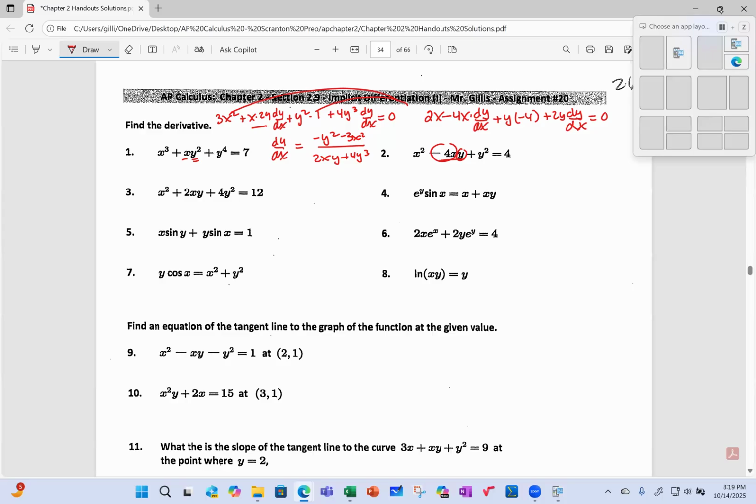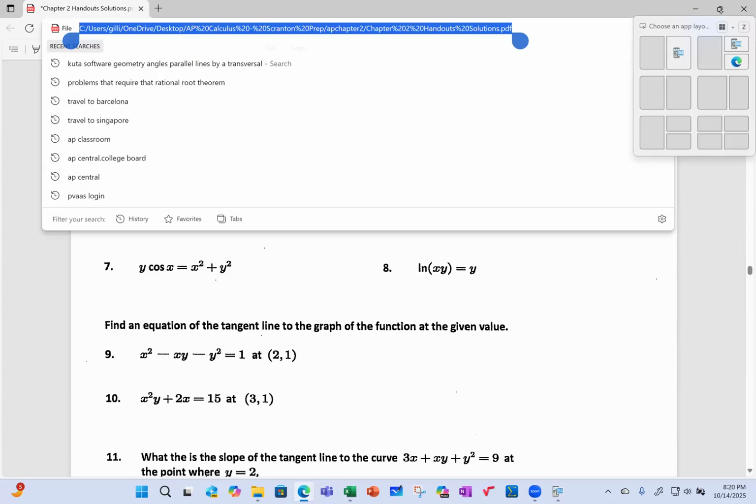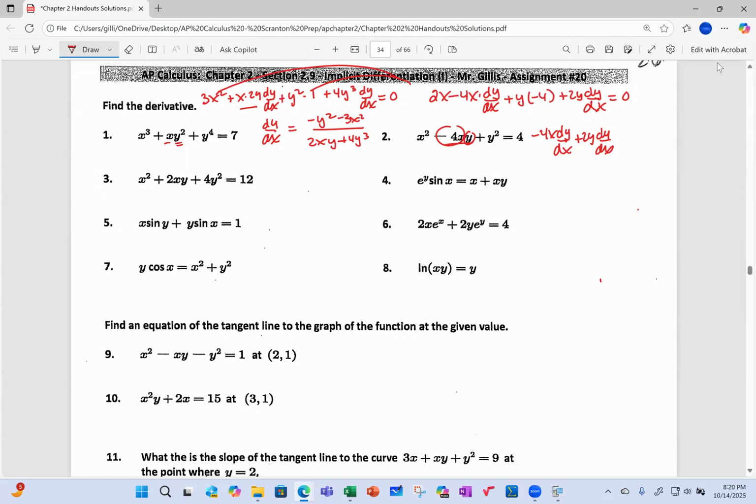So then, the hardest part is I'm running out of room here. So I'm going to keep the dy dx's on one side. And let me see if I can borrow a little bit of room here. And just get rid of, oh, let's get rid of this right here. Okay, that's a little better. Frees up a little bit more room. And then this 2x comes over and becomes minus 2x. And that minus 4 goes over and becomes positive 4y. When I factor out the dy dx, I'll get that dy dx equals negative 2x plus 4y divided by negative 4x plus 2y.